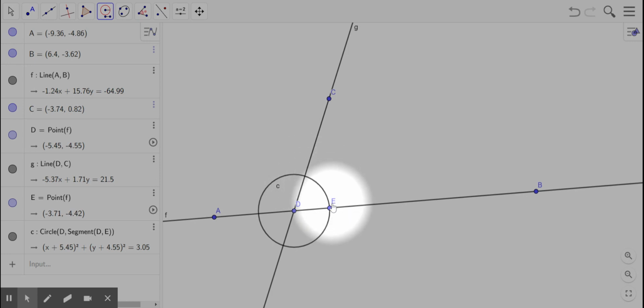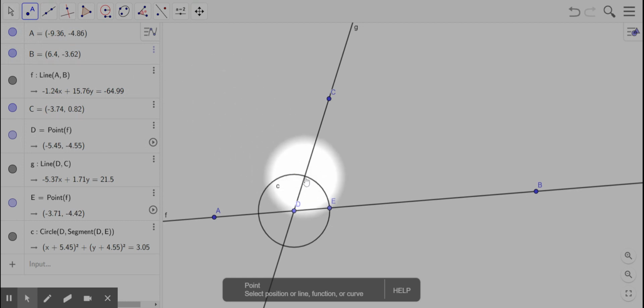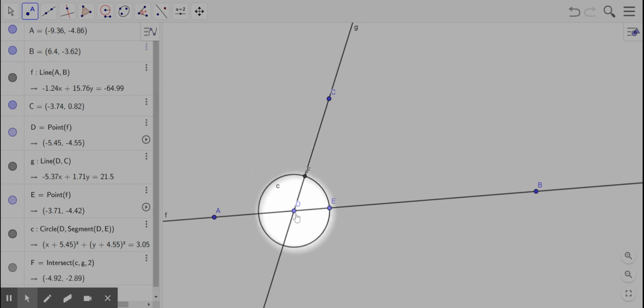The angle, we're going to copy the same angle onto the other spot. The way we're going to do that is using the concept of a circle. Any radius in my circle is equal, meaning the distance from D to E would also be the distance from D to this other point. Let's actually give that other point a name. I'm going to put a point there. So the distance from D to E would be the same as D to F because those are both each a radius of the circle.